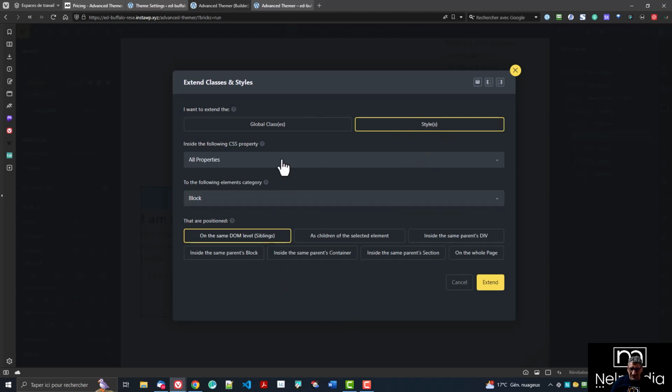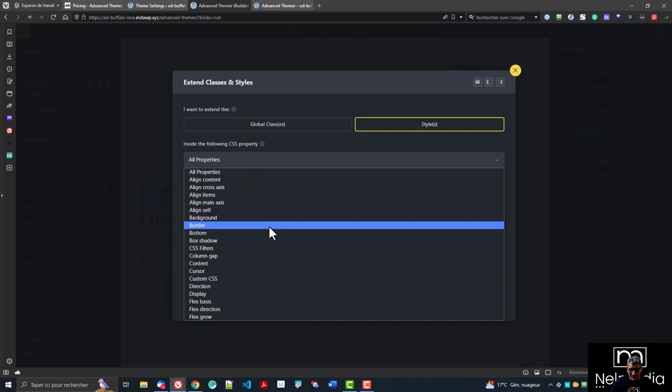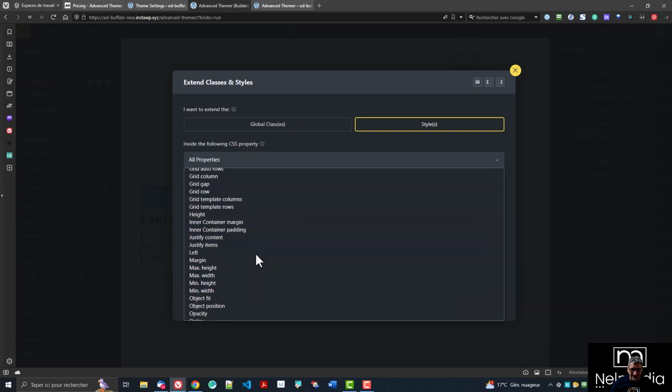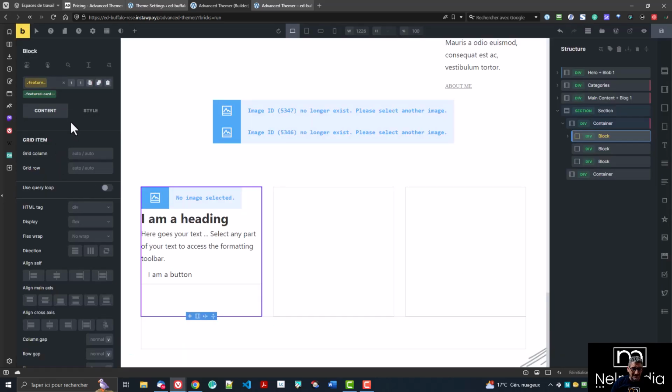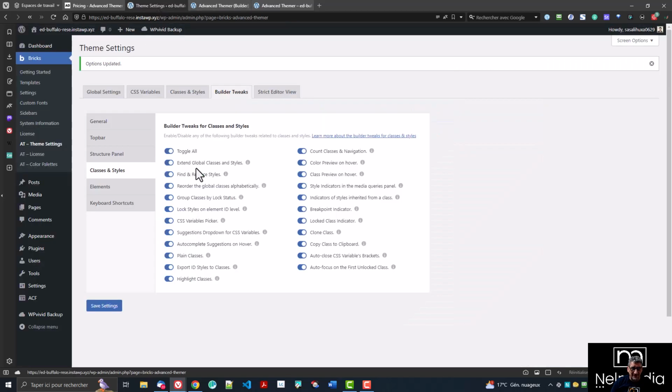I think it does work with styles, but of course, I would have to copy the styles and it would add it probably to the ID level, which is not really what I want in this case. So I won't use styles. But anyway, the class is not working apparently. Sorry about that. It used to work perfectly fine. So probably a bug that has been introduced in the latest version that was released, I think yesterday.